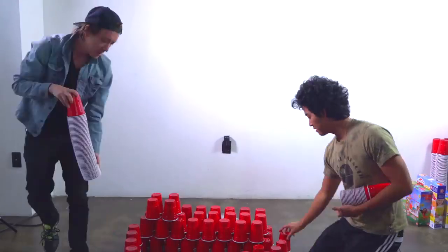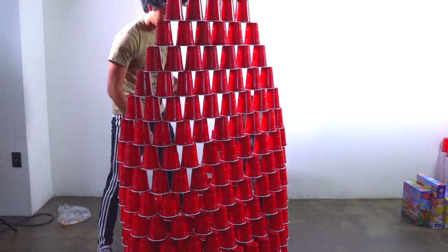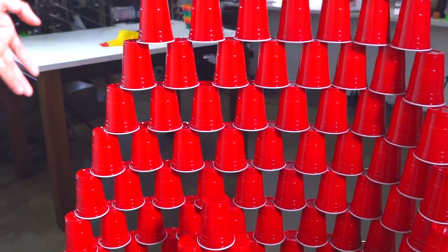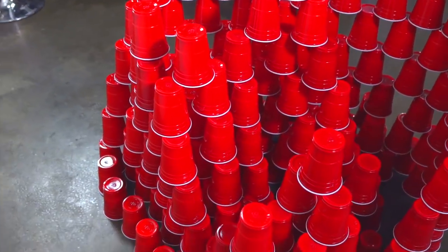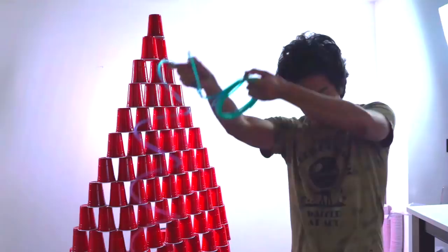All right, guys, I want to see if I could build a giant castle or wall out of these red cups. Guys, check this out. Look at this giant red cup castle I made. I want to see if this new microwave Slinky we just made is gonna destroy this, okay? Take a step back, Mom Mars. I have to show.